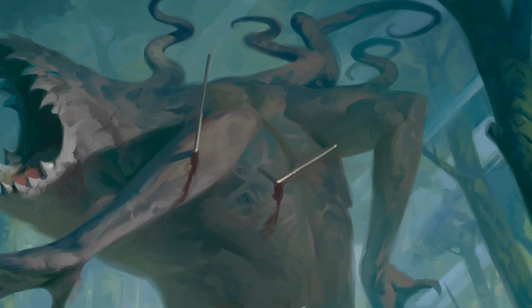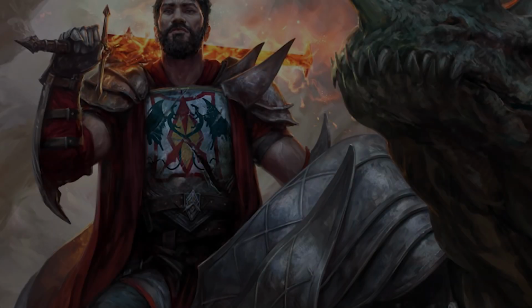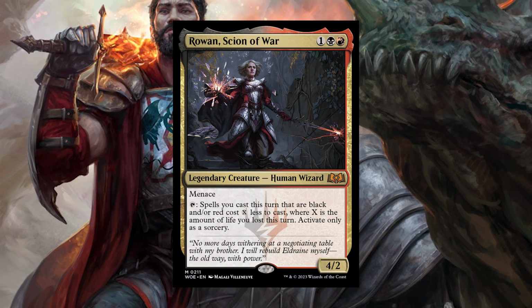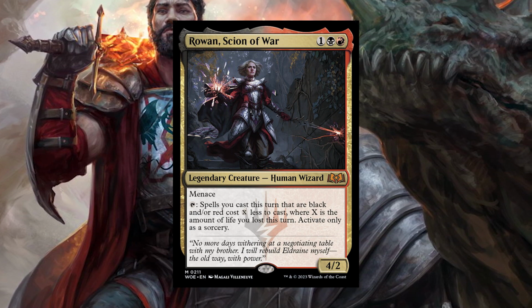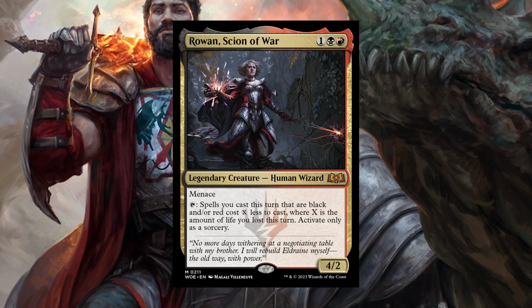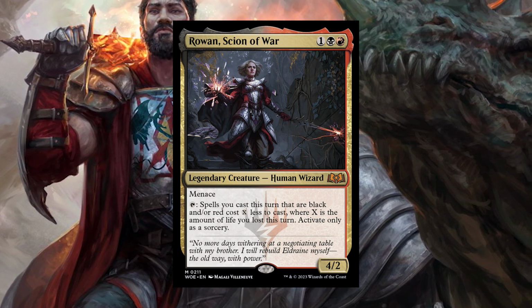Next up, let's talk converting life total to mana. That is another insane feature of this deck, is we want to cheat out spells by using our life total, and Rowan cheapens that effect already, but we might as well compound it. If we can pay life to increase Rowan's ability and also cast spells, we are doing everything right.